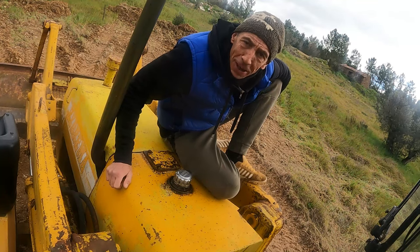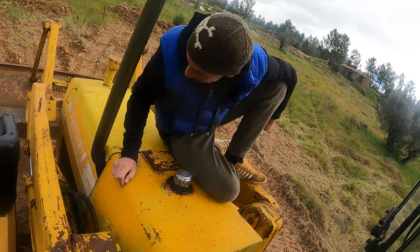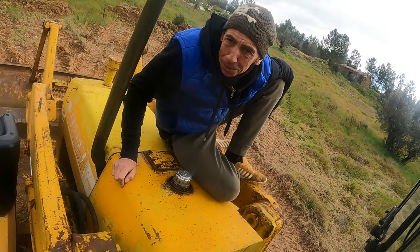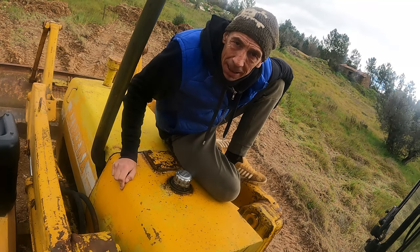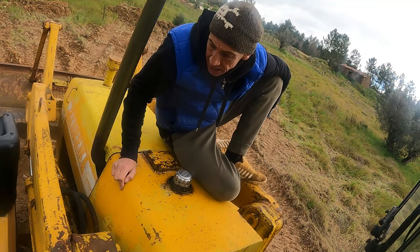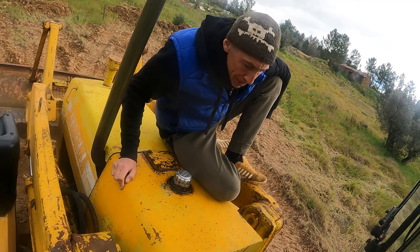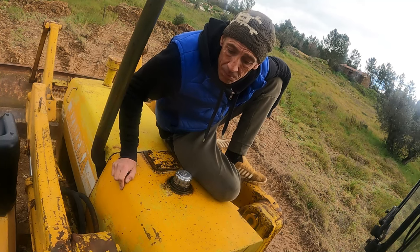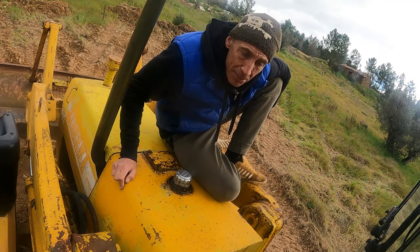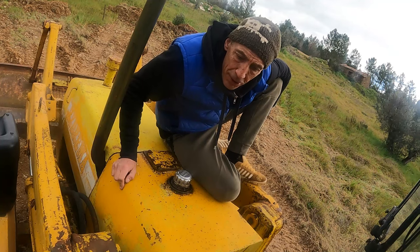So, as you noticed, we're stranded already. Now this was to be expected. It's an old machine, so I got it from a scrapyard, so you should expect some maintenance. The guys already told me that it needs regular maintenance, but that is probably not why it stopped right now. Because you can hear the engine is, I think, at full power. But the machine is not moving very much, although it does move sometimes, and we're not really sure why.